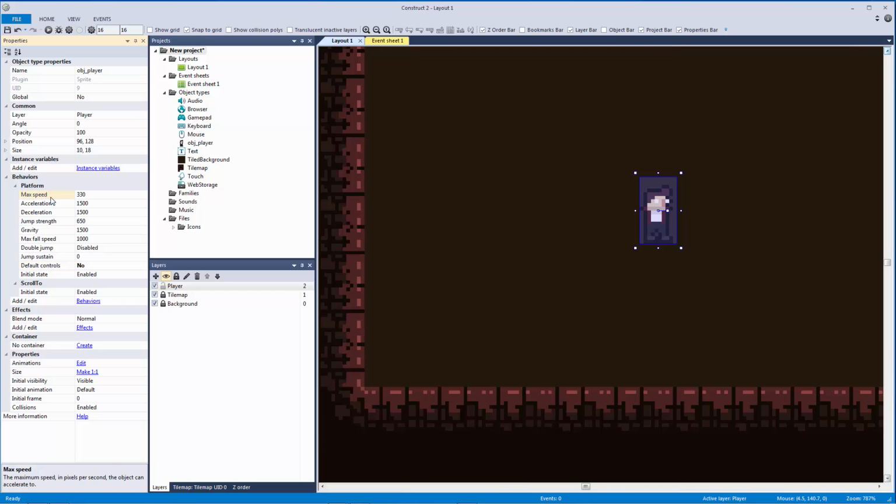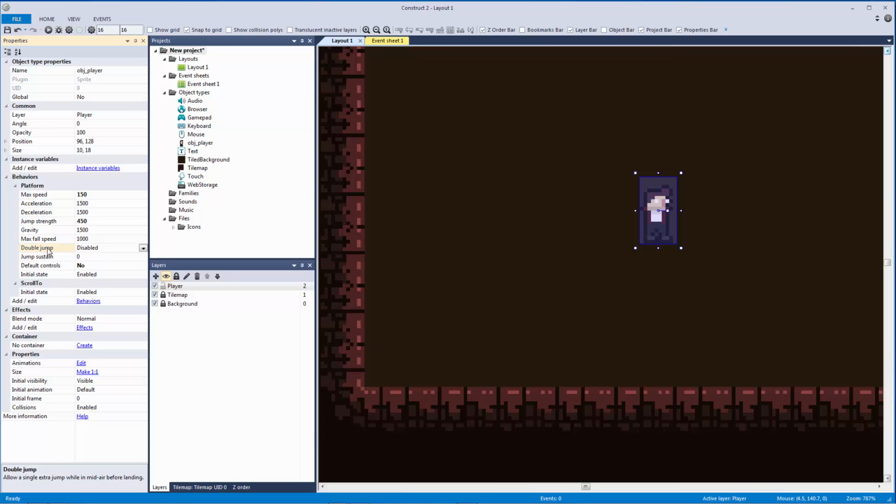The next one we could do here is our max speed. So let's go all the way back up to the top. Our max speed is a little too fast. In case you didn't notice, it kind of felt like a race car instead of an actual person trying to move. I'm going to put it down to 150. I found that 150 has worked out pretty well for me, and it's a lot slower. Same thing with our jump strength. We were jumping so high that we just don't need that. So let's put this down by 200, let's go to 450. Everything else we can pretty much leave the same.